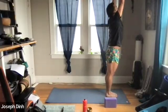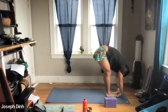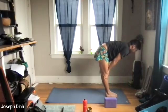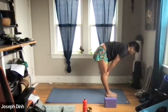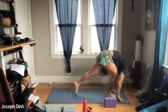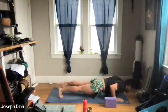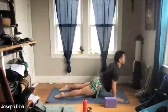Let's begin. Swan dive down, even deeper now. Come on up to flat back. And then exhale down as you round out the back, plant both hands on the mat, step or jump back to plank. And let's chaturanga down into our first downward dog of the day.